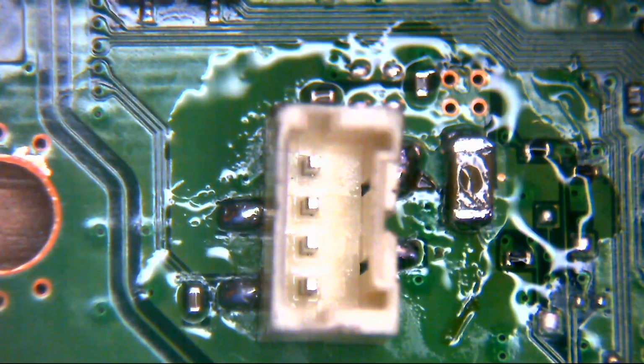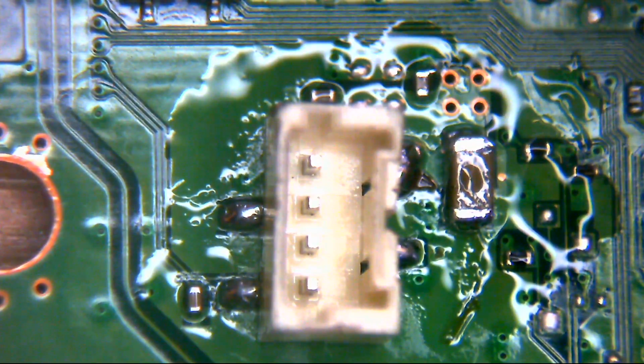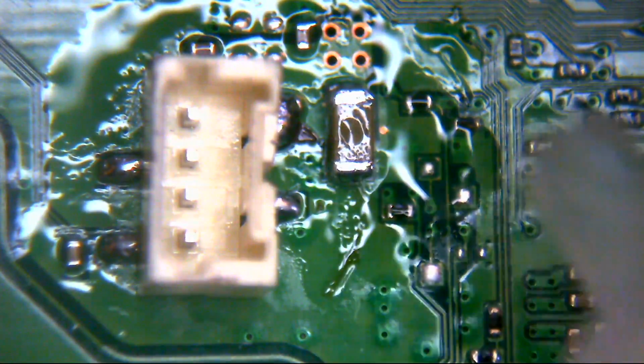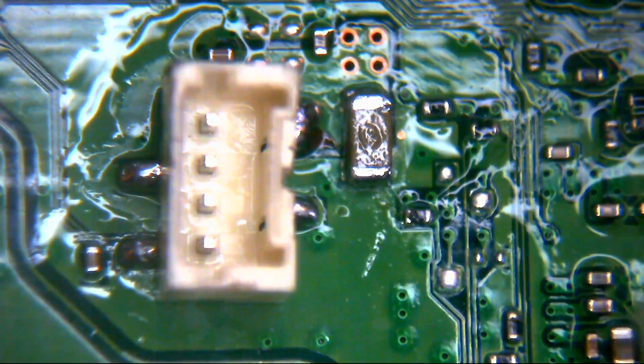So of course, the ideal thing there would have been to use the hot air, but these connectors, as you can see here, there's the 4-pin power supply connector. It's very close to these optical drive connectors here, and they're not made of high temperature thermoplastic or anything of that nature. They are quite delicate, they are sensitive to heat, and they will melt if you decide to go wafting an air wand too close to them.